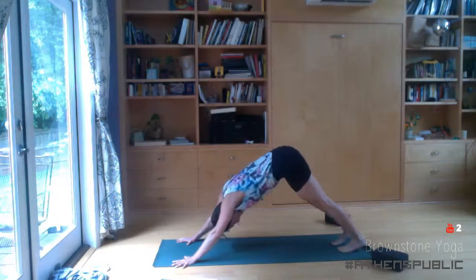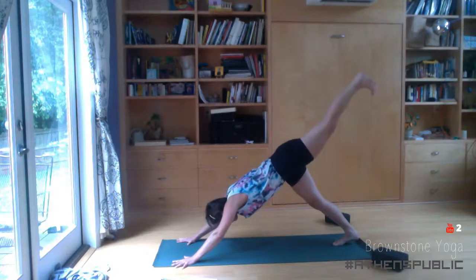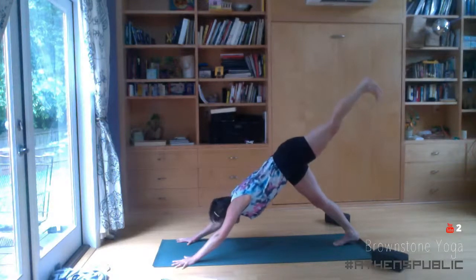Left foot inches towards the middle as your right leg extends straight up and back. Knee and toes point down. Release the left heel towards the floor as you engage Janu Bandha. Knee lock on both legs. Lift the left kneecap. Push the hands down and forward. Look to the top of your mat.